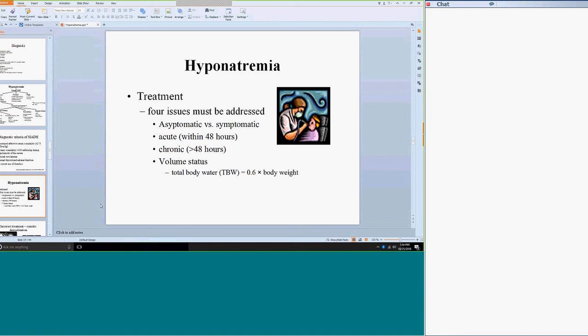With hyponatremia, there are four issues which I feel should be addressed. One, and probably the most important, is whether the patient is symptomatic or asymptomatic. And then, is it acute? So you saw a patient a day ago, sodium was 135, and now a day later the patient is 120, fairly certain that it's acute. Otherwise more than 48 hours. And if not certain of the onset of hyponatremia, it's always better to assume that it's chronic hyponatremia.